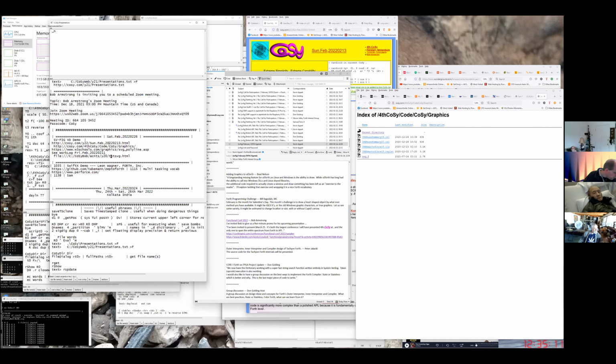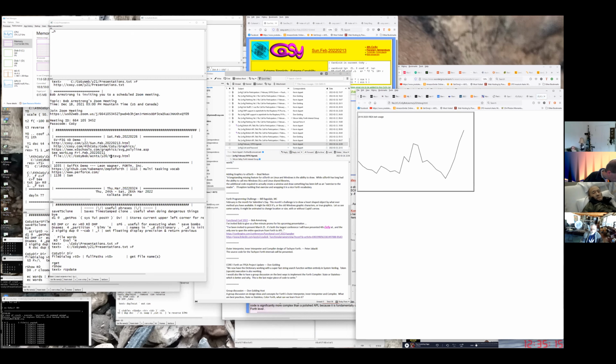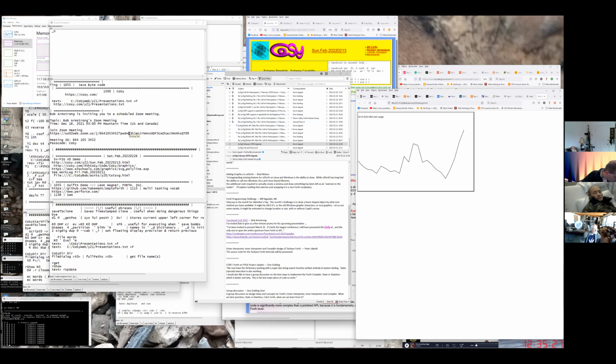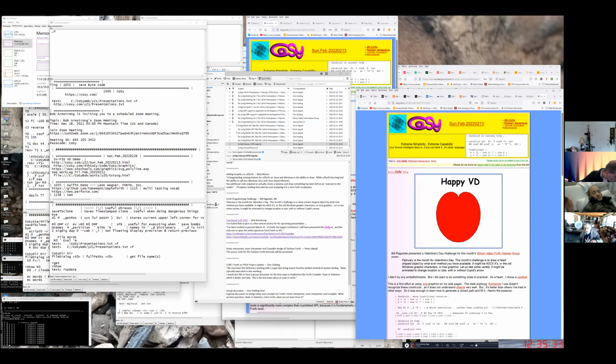Anyway, to get back to the actual heart, I'm hitting Control F6 instead of Control F9, and okay, so it blows away.